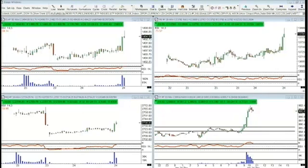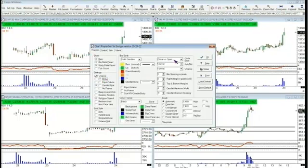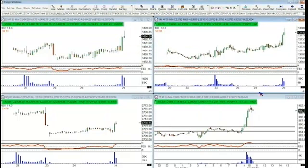Now, what we're watching here, you've got price, you've got volume, and you've got the relative strength indicator on each. Well, I guess you don't have volume on the Dow futures out here. I can add that in. There we go. Now we've got all of them looking about right. And as we take a look at it, you can see the ES Mini moving up into overbought territory. The Dow futures are also moving up into overbought territory. In fact, the Dow and the Russell 2000 are the two most overbought on the 30-minute chart, and you've got NASDAQ futures moving up to that level as well.